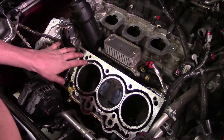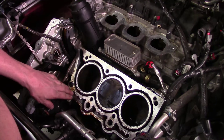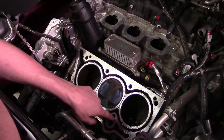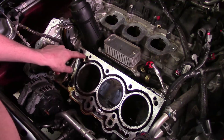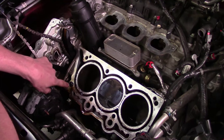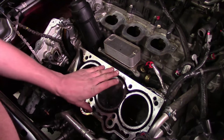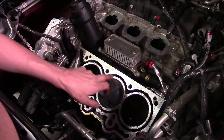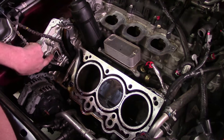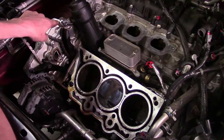With the cylinder head and gasket off, we're going to remove all the residual oil from the galleys as well as coolant from the passages — I'll suck them out using a fluid extractor. Also make sure there are no fluids down in the threaded ports where the cylinder head bolts go. If there's any fluid in there when you're torquing down the cylinder head bolts, you will crack the block — the fluid will not compress when it's water or oil. Give the block surface a nice clean pass and make sure every one of the ports is perfectly cleaned out and dry. Then we'll move on to replacing the timing gasket — it comes in the timing gasket set. We won't be using the main gasket set because we did not take the cover off.